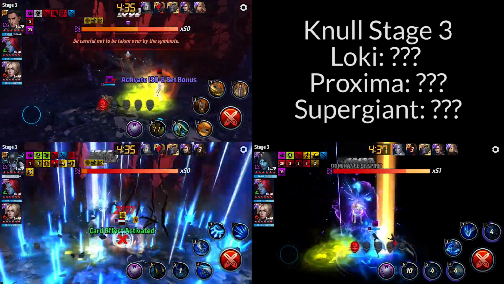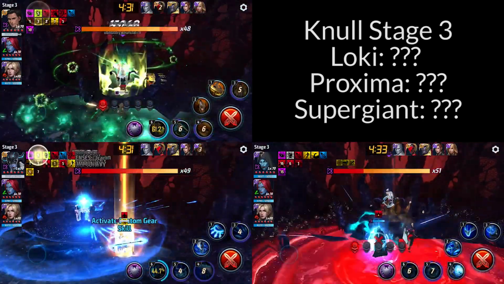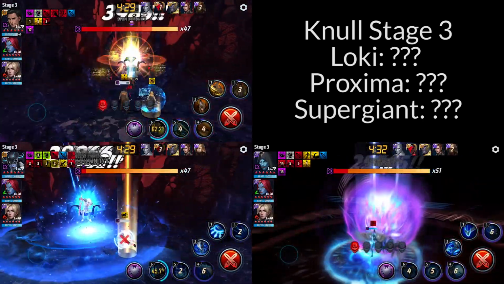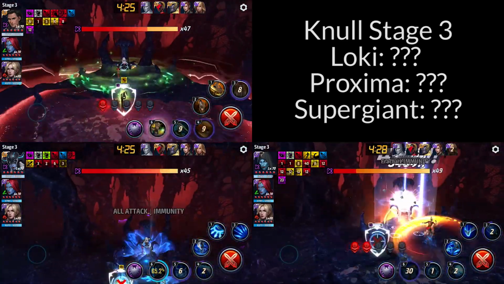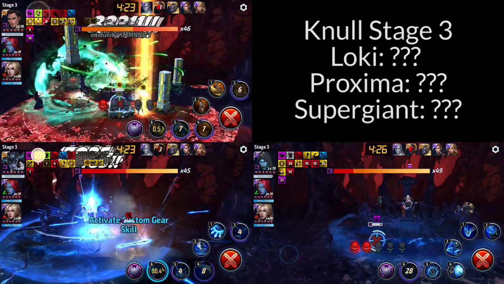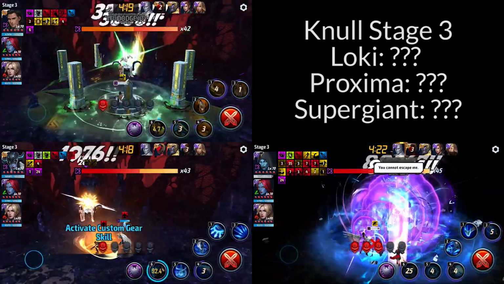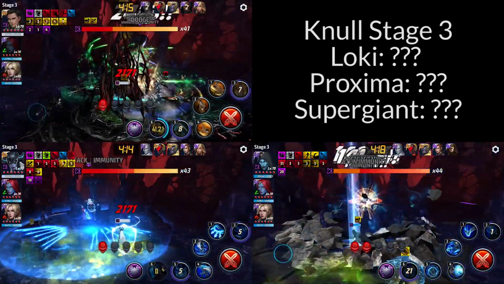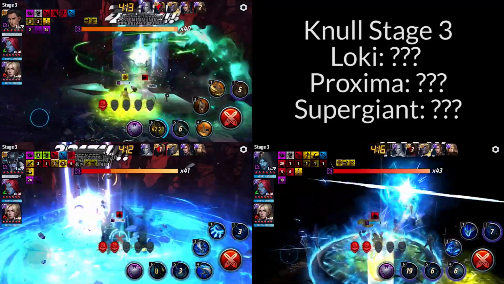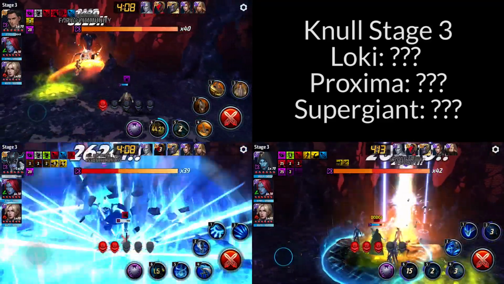And considering the fact that Loki is stacking up to these native tier 2 transcended characters, I think that in itself is very impressive, considering that native tier 2s have higher base stats than normal characters. Proxima and Supergiant are also kind of heralded as some of the best Universal Villains in the game, so I figured if Loki could put up similar numbers or even better numbers than them, that would kind of highlight just how strong he is.